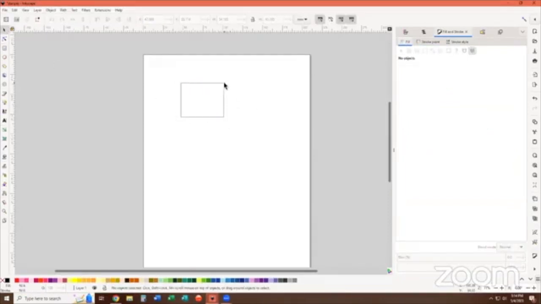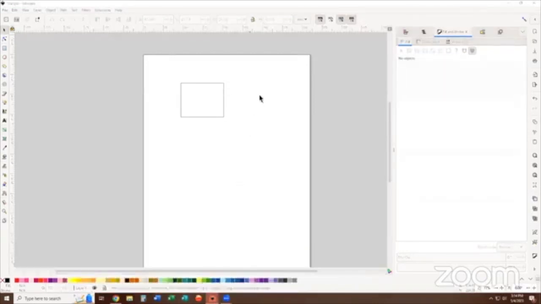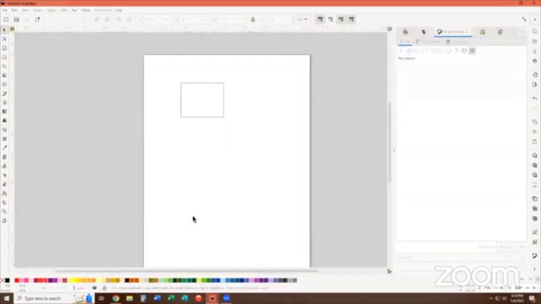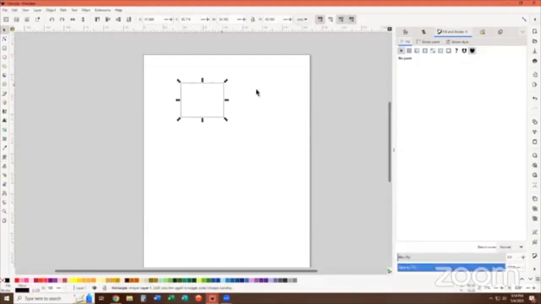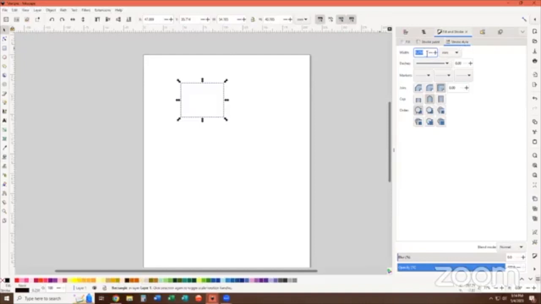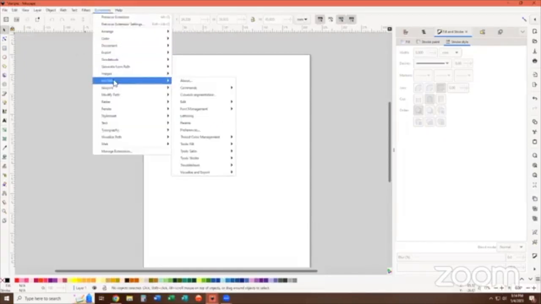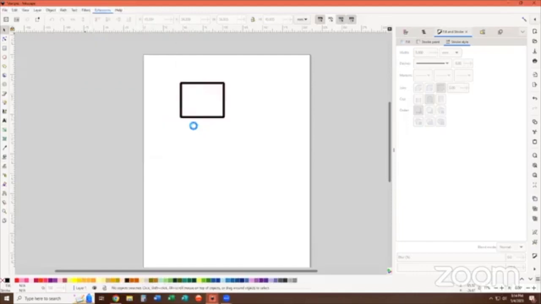A solid line will do a zigzag stitch. And if we go over here, that's this zigzag stitch. So it makes an actual zigzag. And the thickness of the zigzag matches the thickness of the stroke here. So if I go over to stroke style and make this 3 millimeters wide, that's going to be zigzags 3 millimeters thick. So I'll go to Inkstitch params so we can see what that looks like.